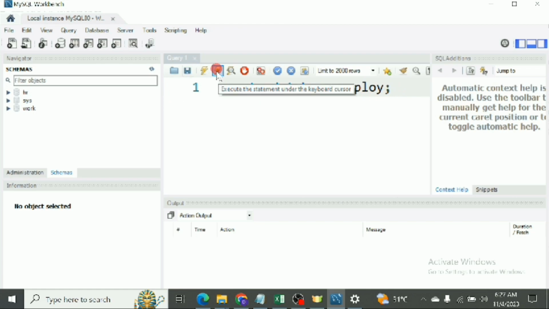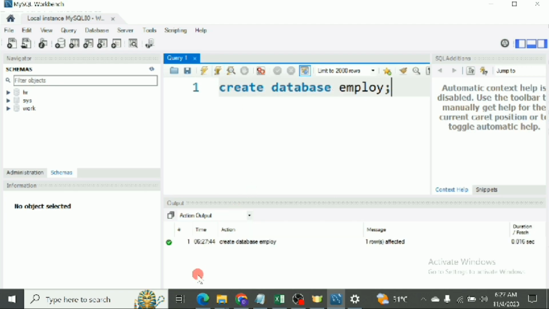Then you go to this lightning flash, you can see here any of the two, but use this. Click this, and at the bottom you will see the information: create database employee, 1 row affected. It means this database has been created.